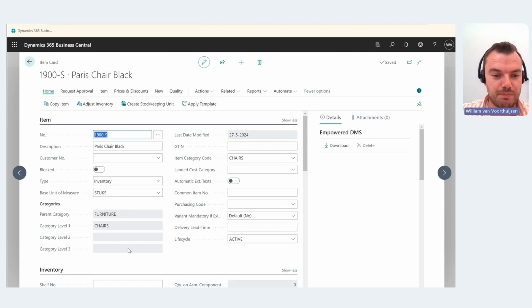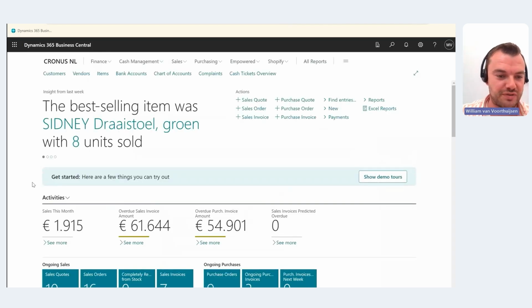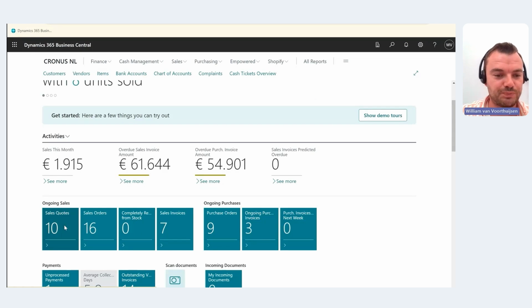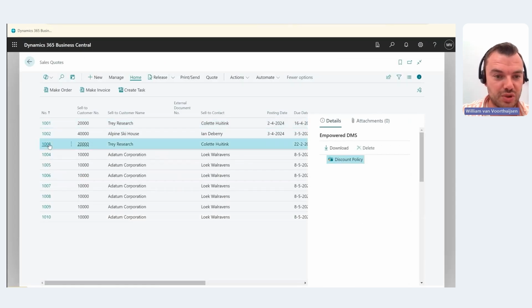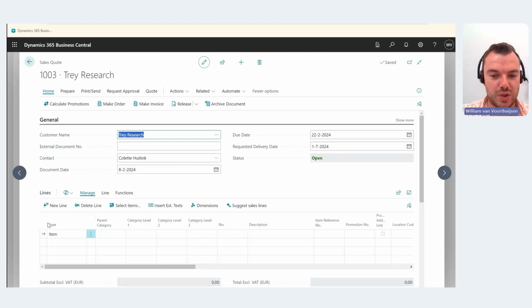So back to what Easy Item Finder does. On the item card, it gives you a clear overview at a glance of the different category levels a specific item is in. And now, of course, where the majority of the benefit of this feature is, if you go to a sales quote, let me go to that same sales quote once again, and let me say we are going to enter the Paris chair black once again.